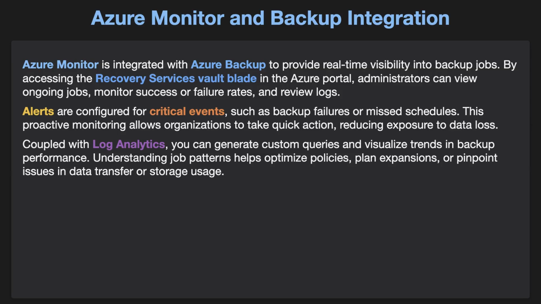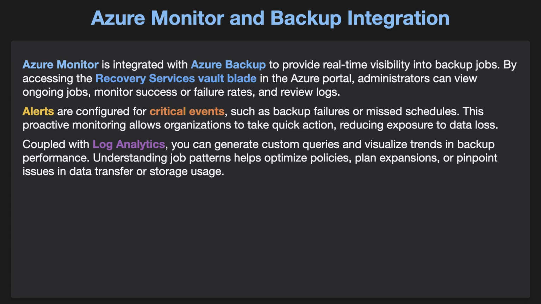Azure Monitor is integrated with Azure Backup to provide real-time visibility into backup jobs. By accessing the Recovery Services Vault blade in the Azure portal, administrators can view ongoing jobs, monitor success or failure rates, and review logs. Alerts are configured for critical events, such as backup failures or missed schedules. This proactive monitoring allows organizations to take quick action, reducing exposure to data loss.